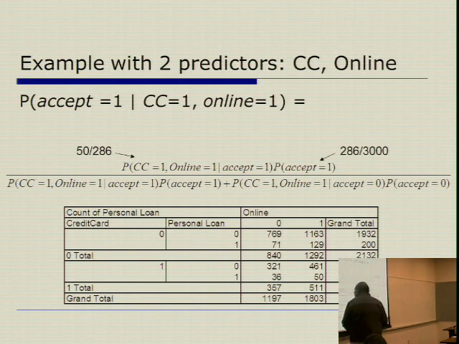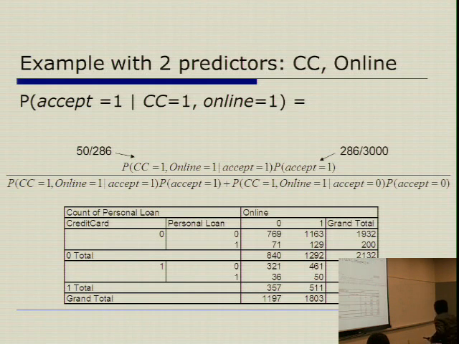Okay. But Bayes theorem, which is relatively simple, is if I've got probability of some event A conditional on B, right, this is equal to probability of B given A times probability of A divided by probability of B. That's a simple Bayes theorem. So here, this event B is 2 events together, a compound event called C and D. So that means you can write this as probability of A given C and D is equal to probability of C and D given A times probability of A divided by probability of C and D.